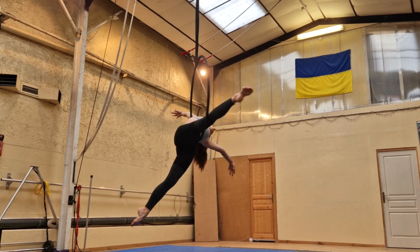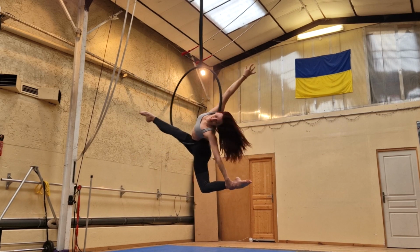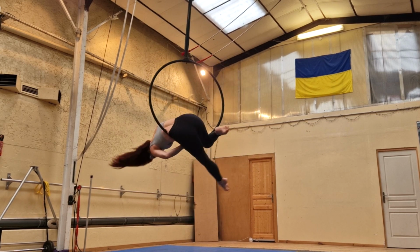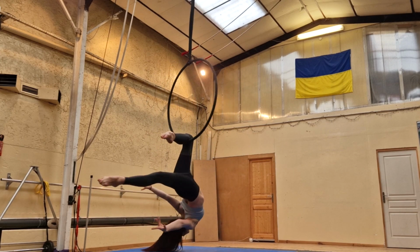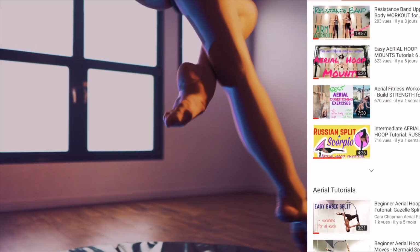Today we're doing a really fun little beginner sequence. This is going to be a combination of the wine glass and a forward roll. It's also going to have a nice little leg pull back bendy moment that looks great even if you don't have the most flexible back. I don't have the most flexible back, but I still enjoy doing this position. It still looks good.